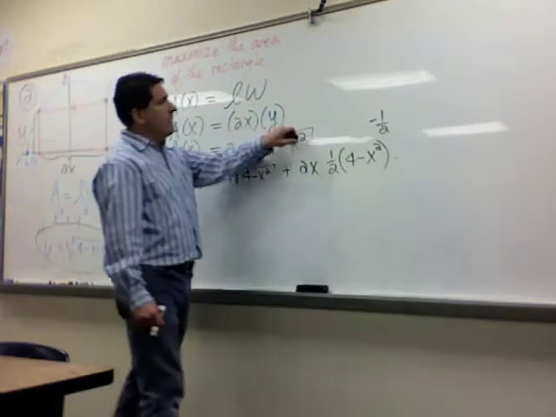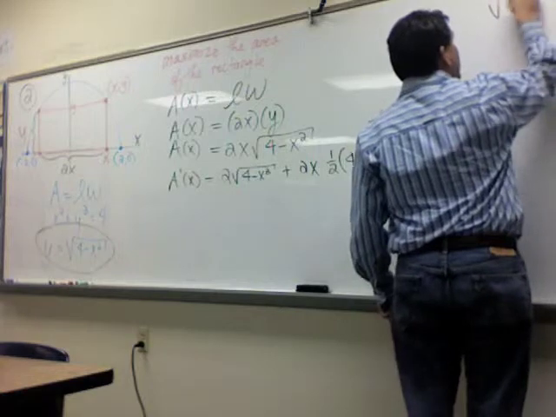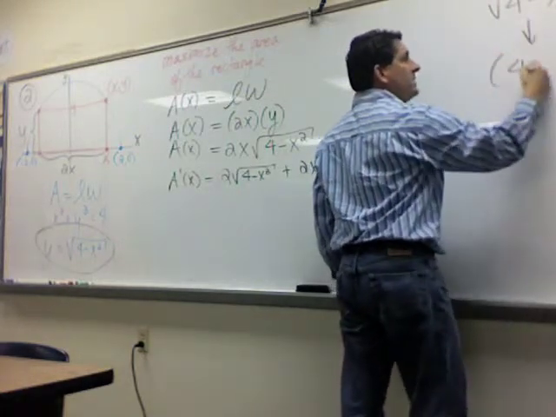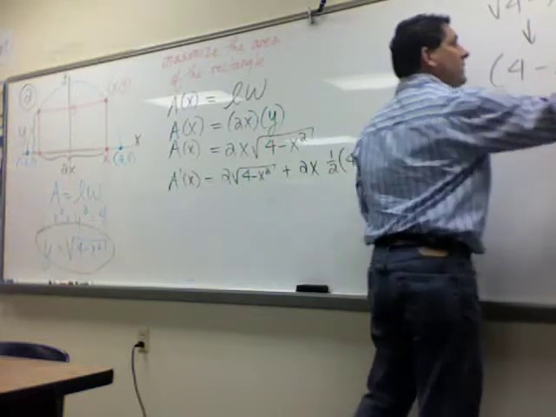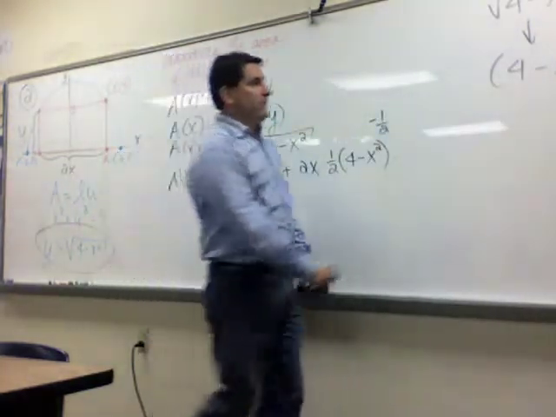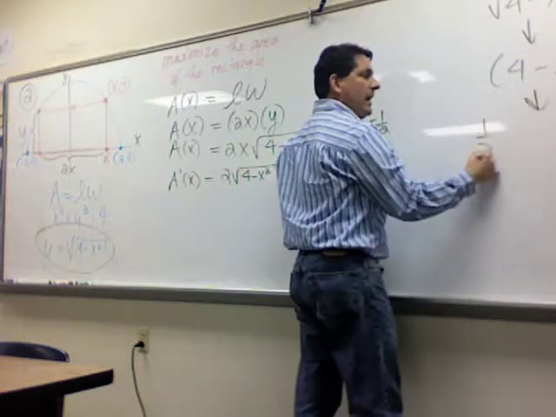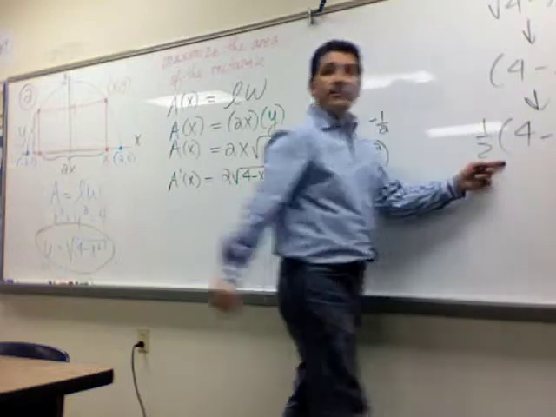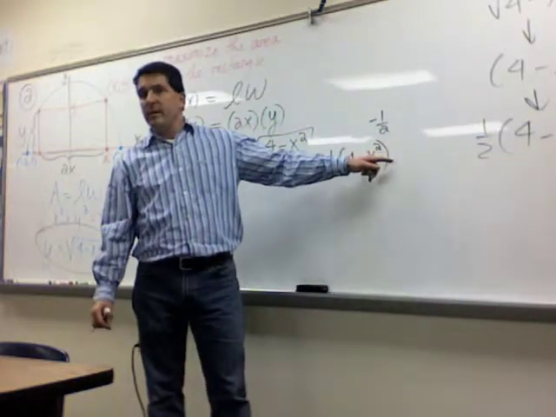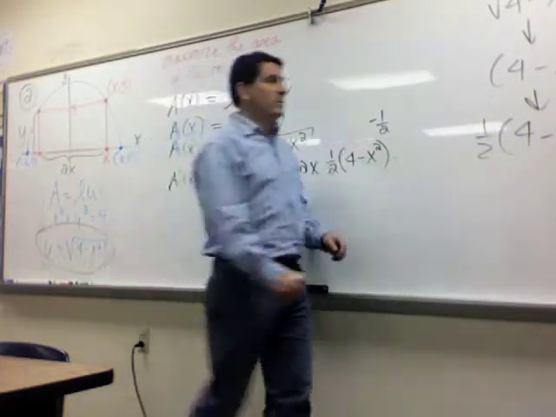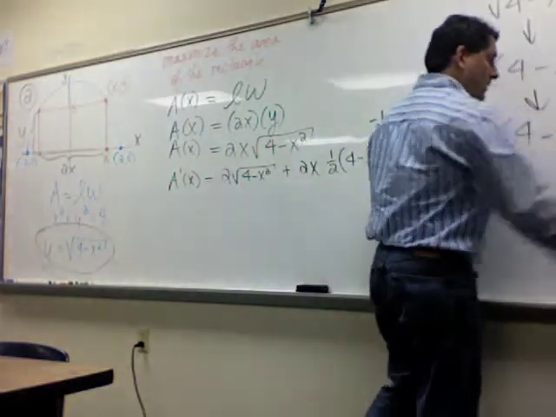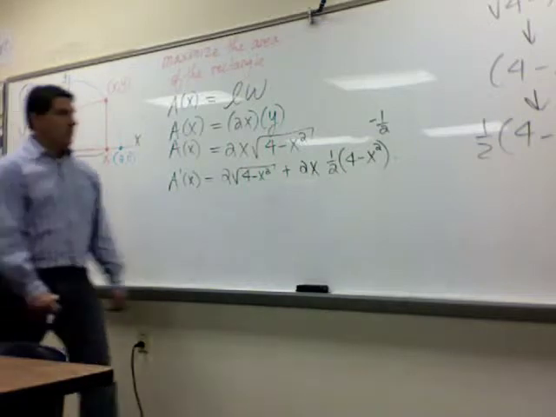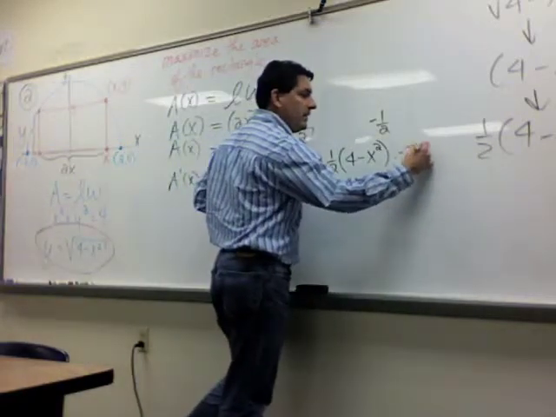What we're doing is we're finding the derivative of this. That is the same as 4 minus x squared to the 1/2. And then if we take the derivative of this, it's going to be 1/2, 4 minus x squared to the negative 1/2, multiplied by negative 2x. This is the whole chain rule, the mama and the baby, finding the derivative. So we're almost done here, now we multiply this by negative 2x.